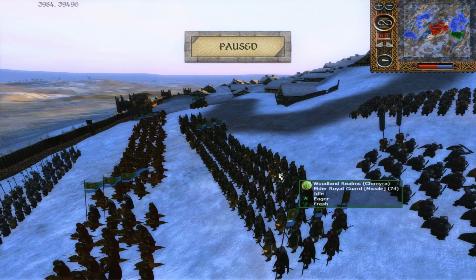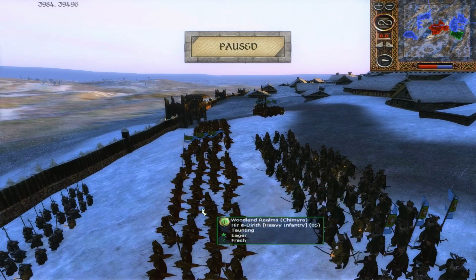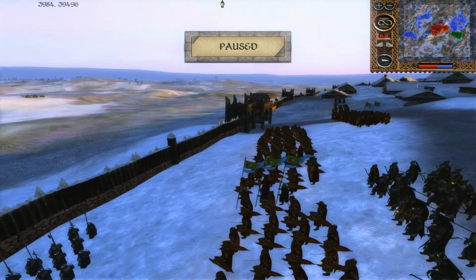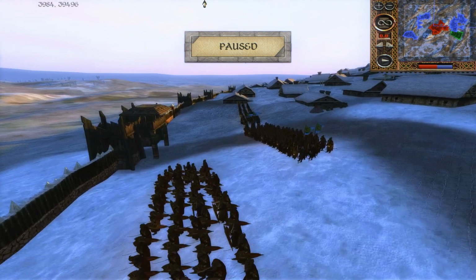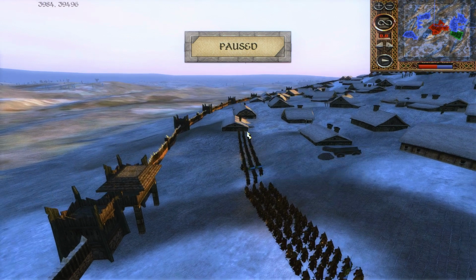Also got some crossbows over there to answer the Isengard crossbows, because the Isengard crossbows will be good against stuff like the Elder Royal Guard if they can get into range. One of the few skirmish units that can go blow to blow with the Woodland Realms skirmish line, to be honest, but the problem is the Woodland Realms have more range, so they'll be able to get more damage done more quickly. Hiri Dirith, Hiri Bang as well, so there's some lightly armoured archers and some Woodland Sentinels.